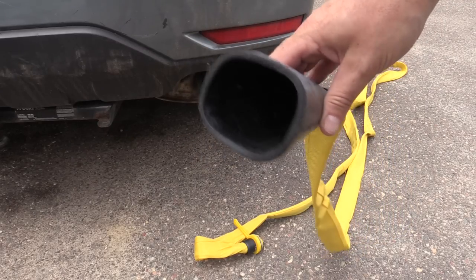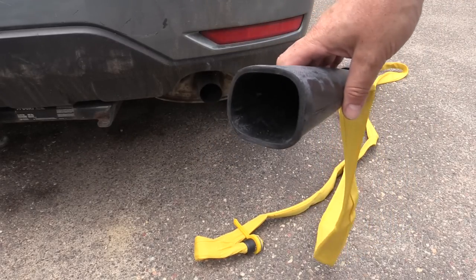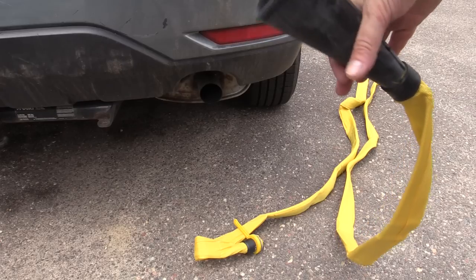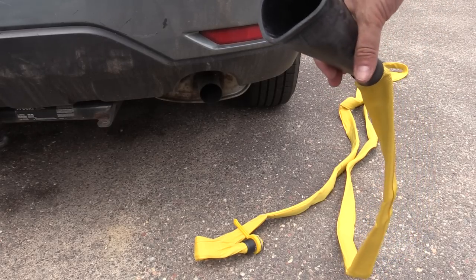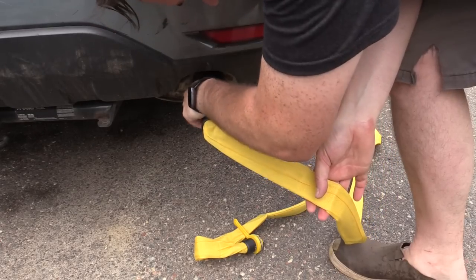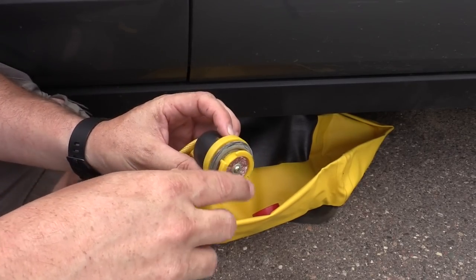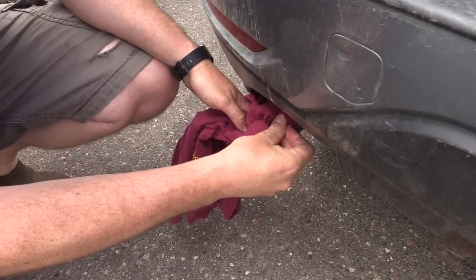I think I had that backwards. This end actually goes over the tailpipe, and since I have two tailpipes, it says to plug the other one up but doesn't really say what to plug it with. I guess that's what the duffel bag's for. Yeah, that looks legit. Not too sure if this one-way valve is any good. I'm pretty sure this is going to void any warranty any vehicle might have, so let's go for it.